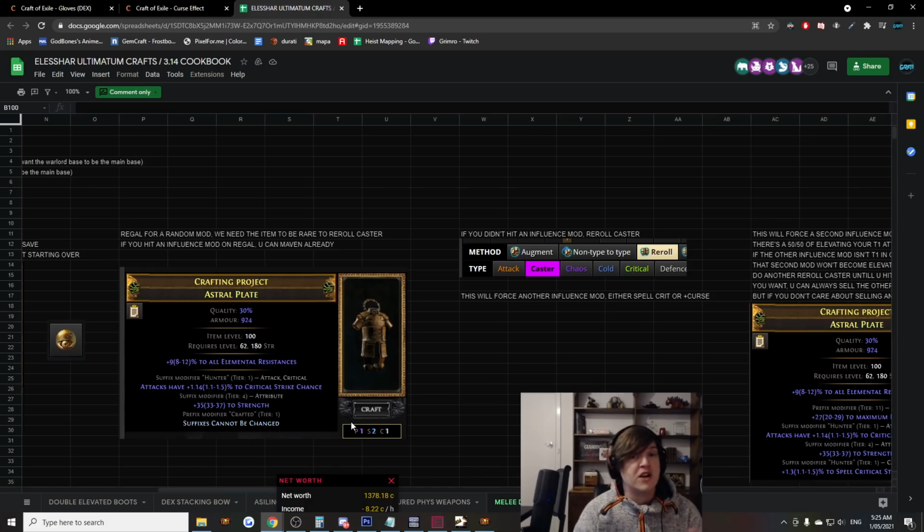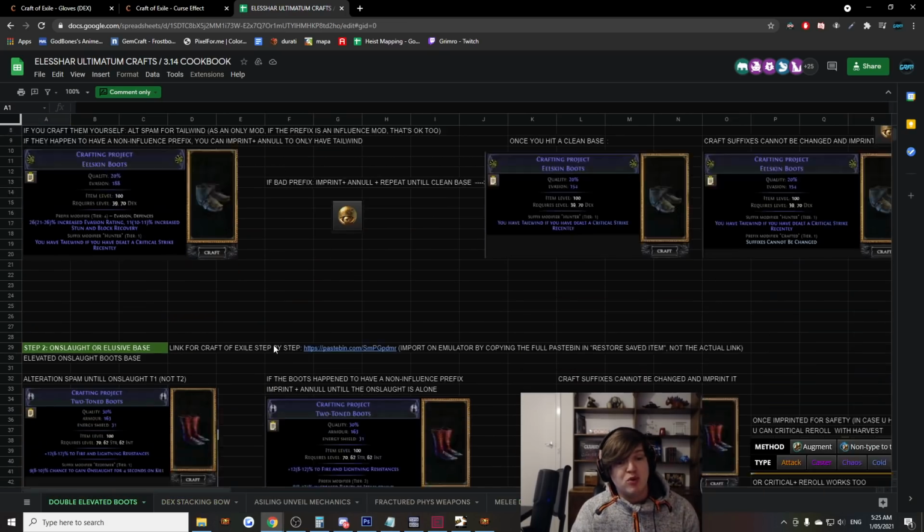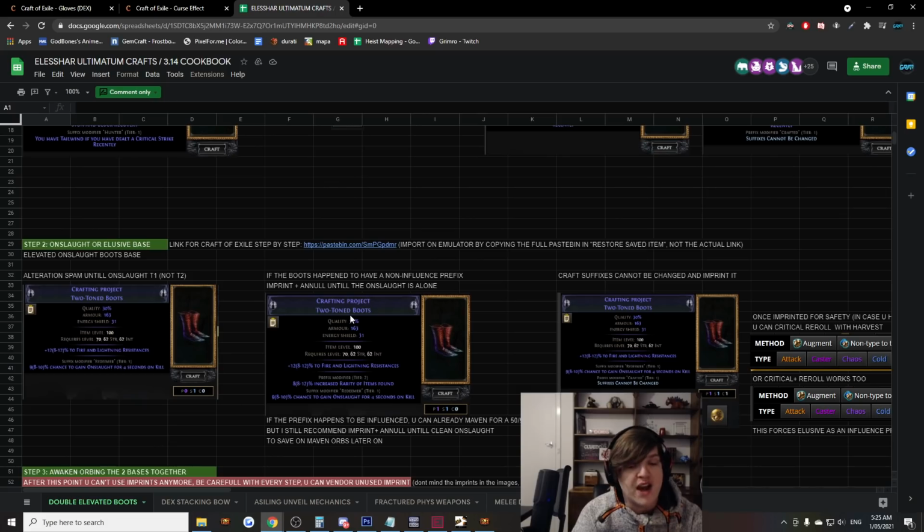You can sub in different modifiers you want, and there's tons of these guides now available. There's one for a bow, there's one for boots. We'll take a look at the boots here, and there's more on the way as well. And these are all from the ultimate crafting mind, Elesshar, and I'm sure his crafting crew also helped out. And they're giving us the secrets, the inside details, the juice.